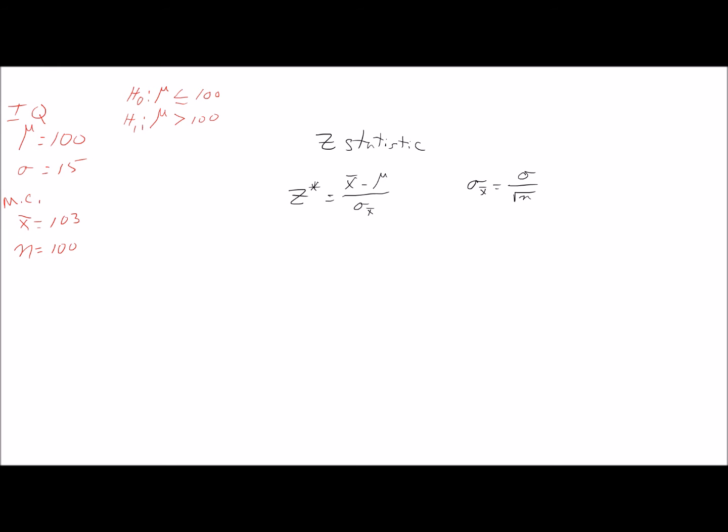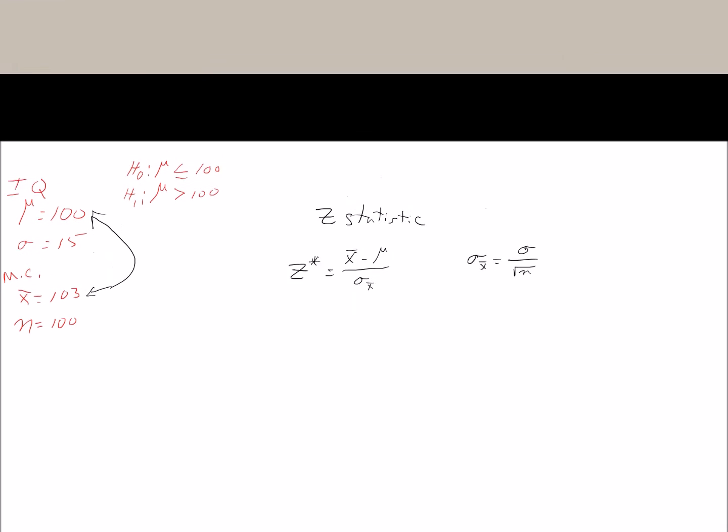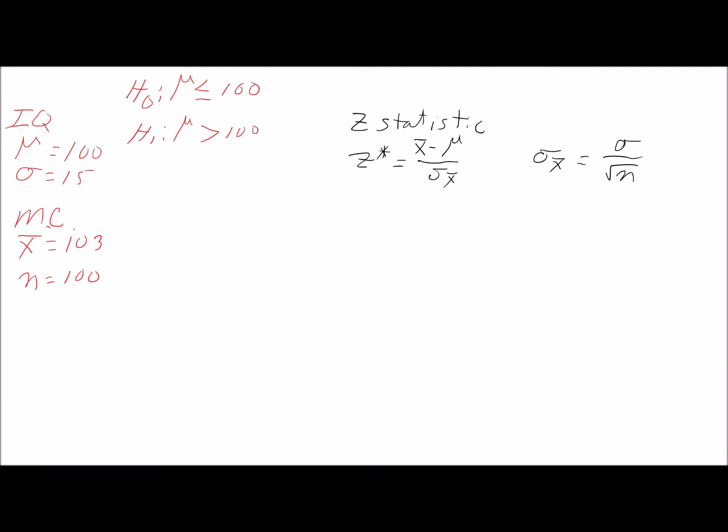This is the formula that we're going to use to determine if there is a significant difference between our sample mean over here and the population mean that we're pulling from. So let's plug the data in and see what we get for a Z statistic. So let's set it up by just simply plugging it into the formula. I'm going to change the color of the pen. Let's use this. So we're looking at a Z statistic, a Z stat.